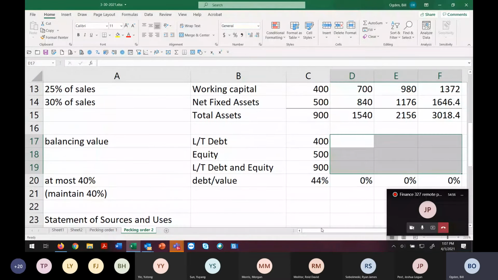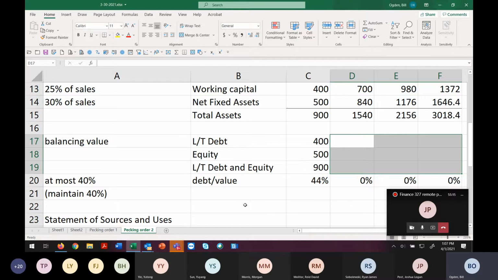So use the same pecking order. Fund with current year's earnings first. Fund with new debt second. And if that's not enough, again, you're capped at 40% debt to value. Then fund with new equity.